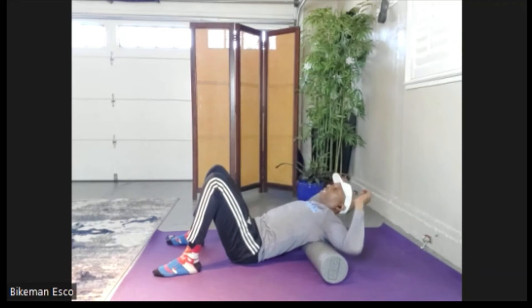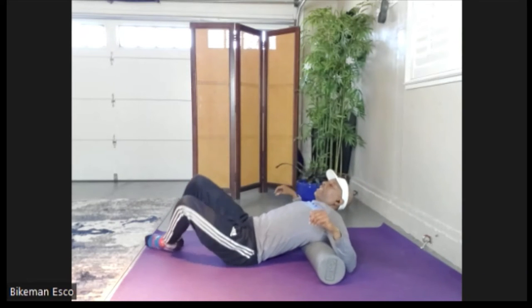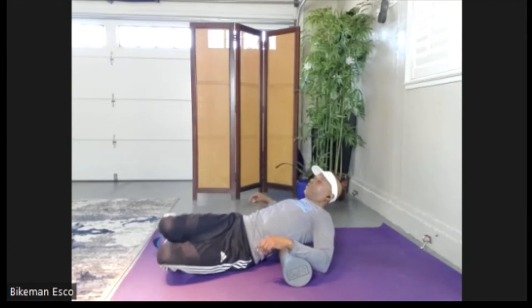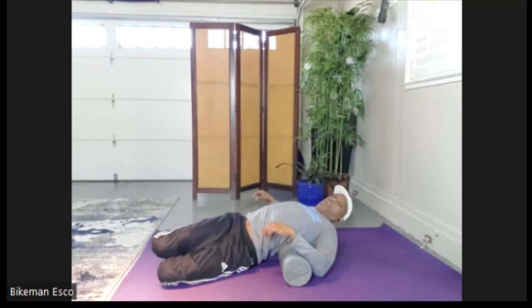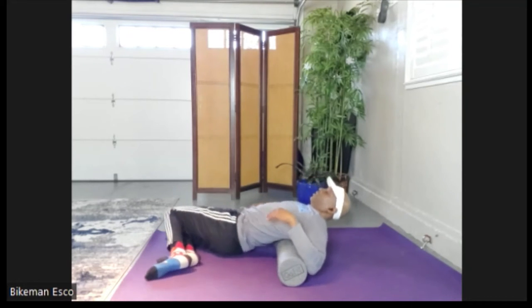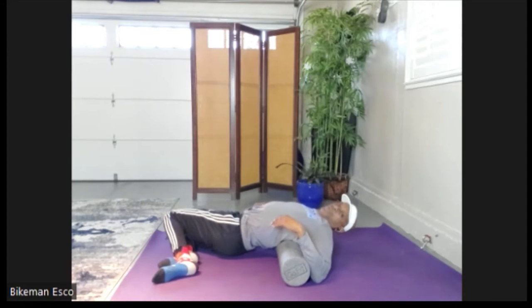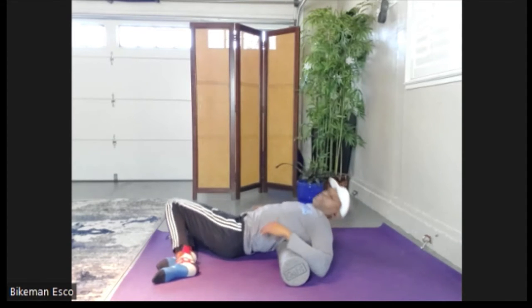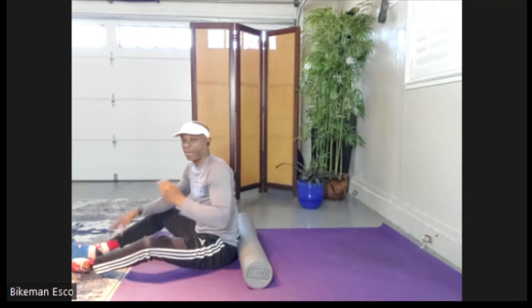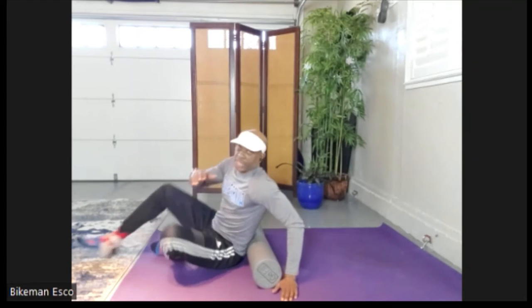It feels amazing. Let's try that again — remember we were here? I was barely able to move. Let's try it now. Look at that — all the way down, all the way down. I can even arch. That's the significance, and I've done nothing. You didn't see me stretch. That is what the back being out of alignment can do — it can lessen your range of motion and change your posture. Rolling out — that's why we did this one first. I just wanted to show you the benefits of that.